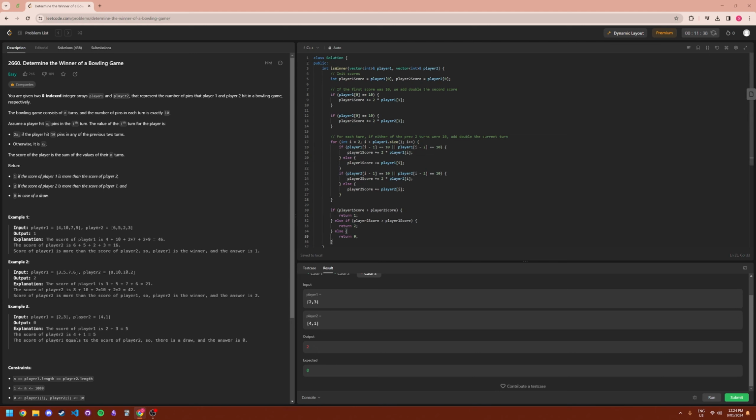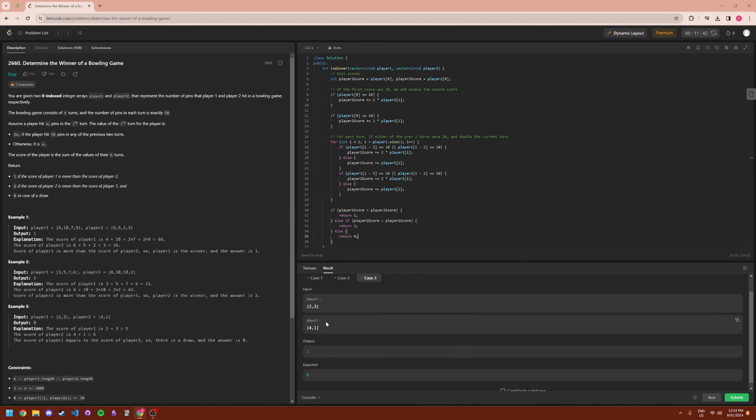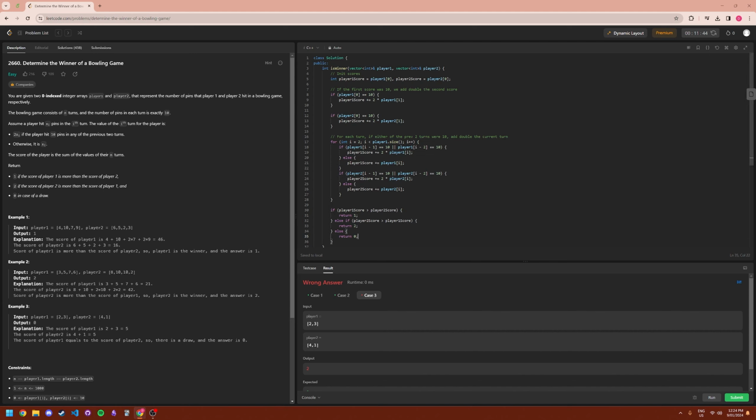Player 1, so for some reason this has been detected as player 2 winning, which it shouldn't do, because we start player 1 score equals 2 at the start, and player 2 score equals 0.